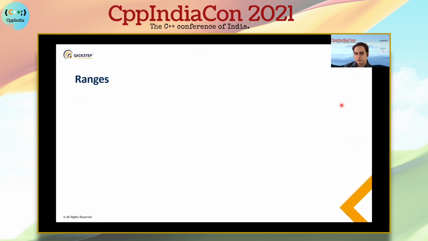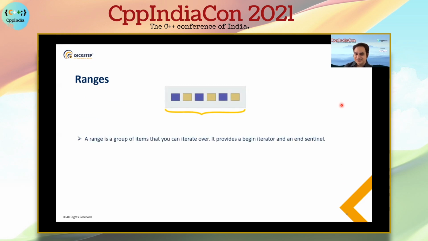So what are ranges basically? Before C++20, we used to work with containers, right? A range is a collection of elements, a group of items that you can iterate over, the way you used to iterate over STL containers.